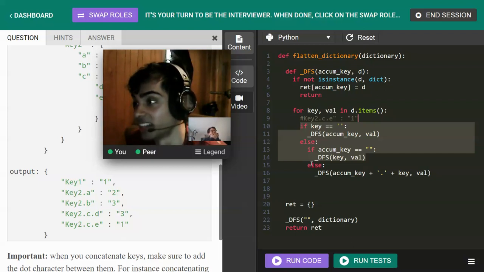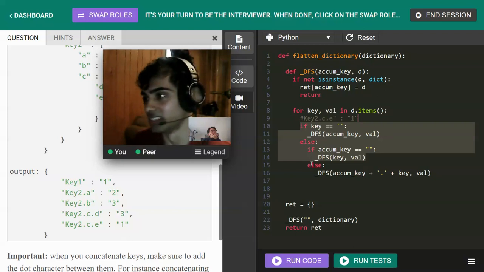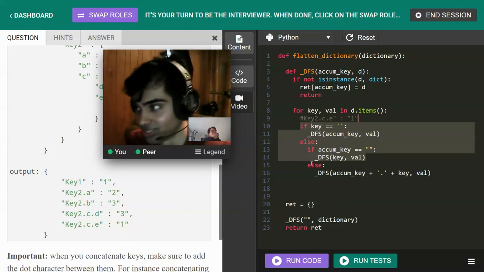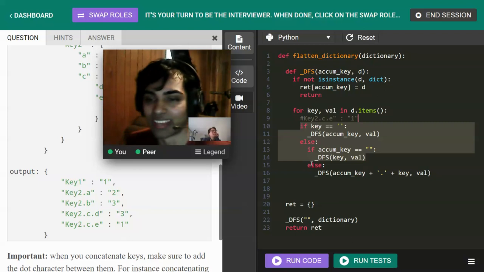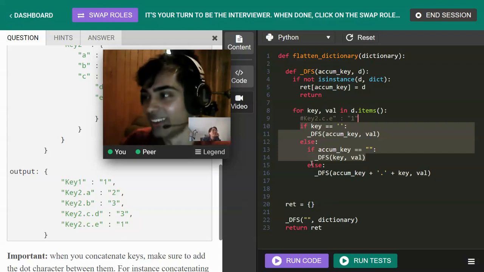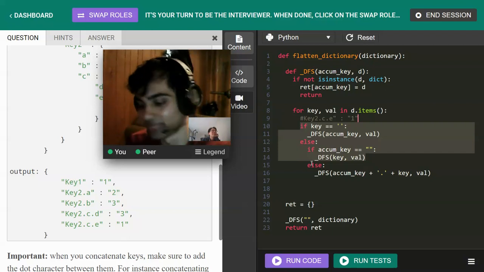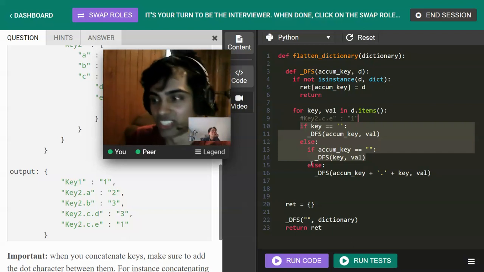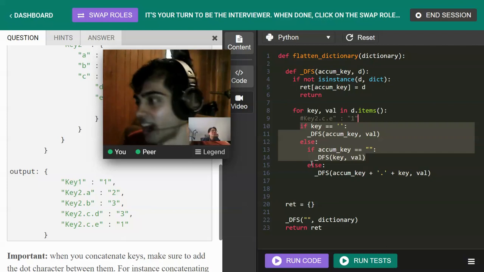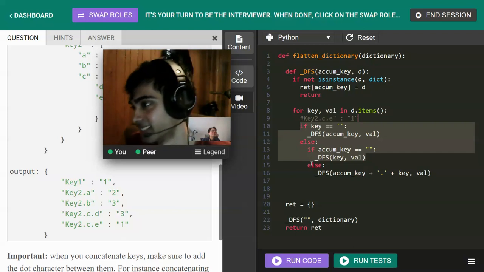He would give me a list of entities, or not even a list. He was being very vague about it. I think he was trying to give me as much leeway as possible, but that worked against me because I was thinking in terms of LeetCode, where I get an exact list and have to give an exact answer. He just told me there's a list of entities, each with a name or ID, and there are children that point to other entities.